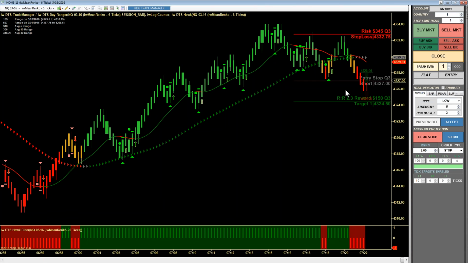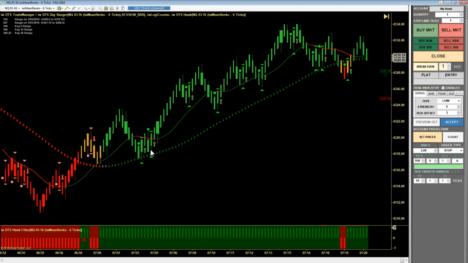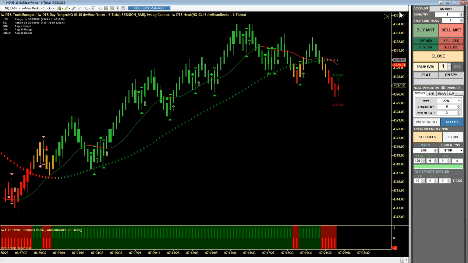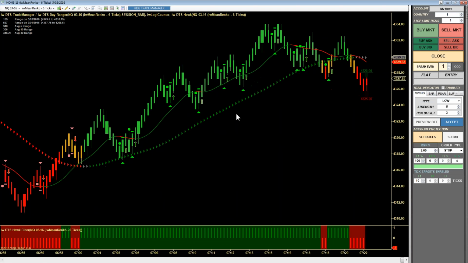Or we can just use it as an early warning that if the trend is changing, we're going to get a trend change signal. Our first micro macro cross lower. So you don't necessarily need to take it, but it is a counter trend available to you if you're looking to get in a little bit earlier.